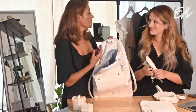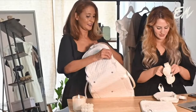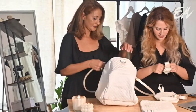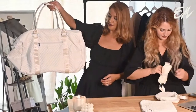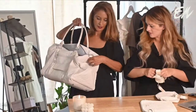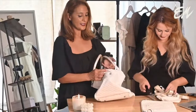See, Sharon, when we're going out, we can put the chanclas here. Yeah, yes, we can definitely do that. I also love this handle. It has the cushiony handle, so that makes it so comfortable to carry with you. Oh, tell me this is not beautiful without telling me it's beautiful. Okay, oh, more. Do you have the scissors? Yes, I have the scissors. Give me one second. Here. Look at here. It has another packet.